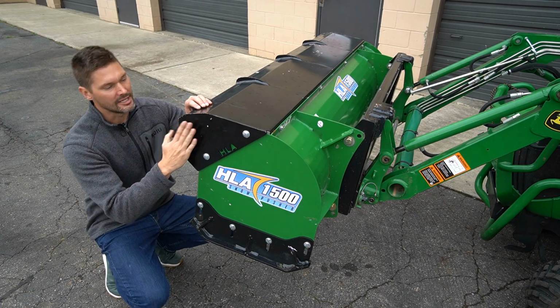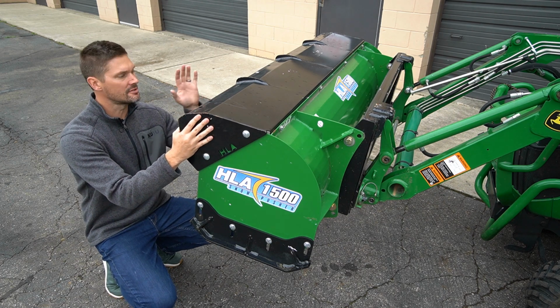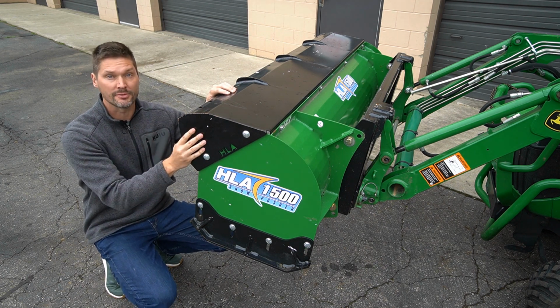If you're interested to know what this black hunk of steel is here and how it opens up the versatility of the snow pusher even more, make sure you stick around till later, because that's one of the features of the HLA snow pusher that really sets it apart from the competition.